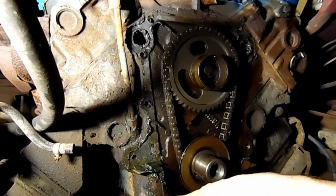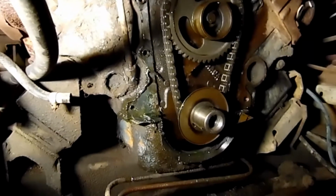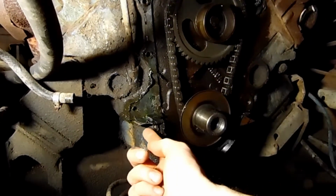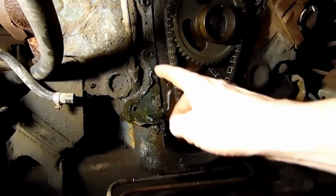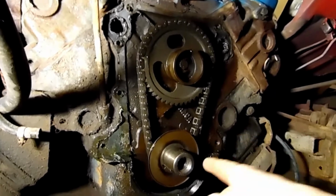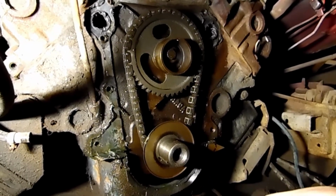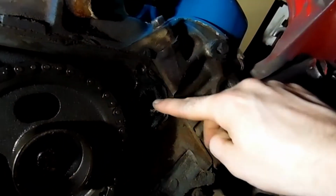And like I said, the seal here on the bottom, it's a rubber seal. You get a new one of those and it plugs into the oil pan here. That's what this is. Then our gasket that goes all the way around. And then we'll get a new front main seal that'll go around this, but it'll go into the timing chain cover.